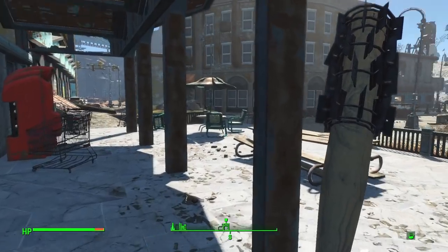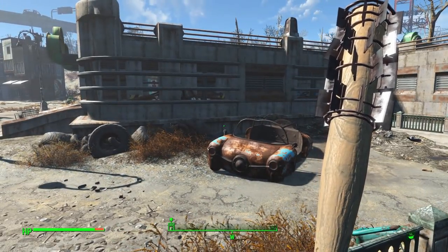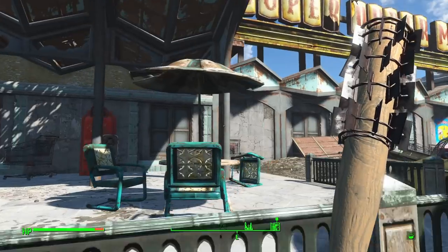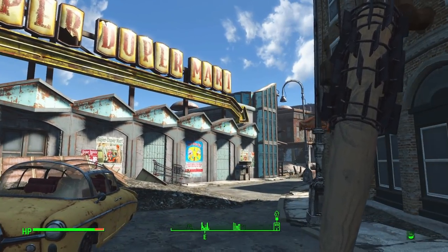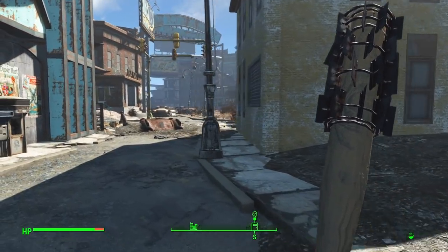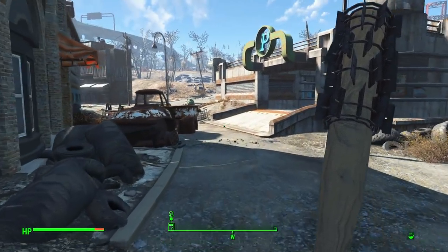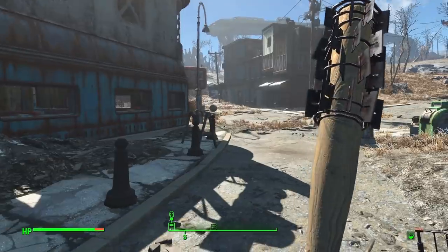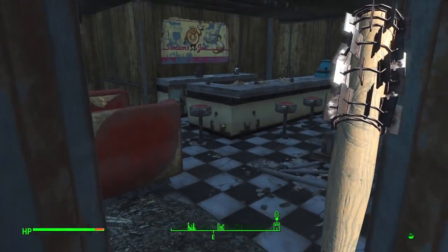Alright, I see motion. I think it's just birds, though. There's some kind of parking garage there. Alright. This is still the Super Duper Mart. It looks so different. Guess it's just the side that I've approached it from. And I think I need to go back up that way to be at the buildings I was at before. So I'm not going to go in the parking garage right off, though it does look spectacularly creepy somehow, even in the daytime.